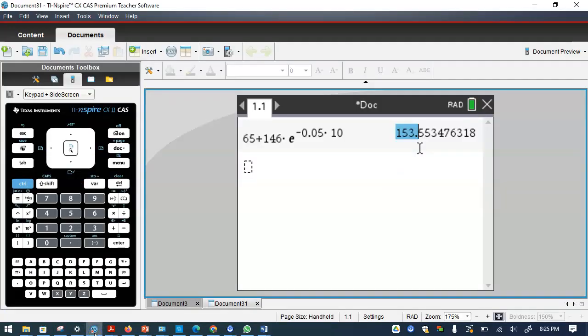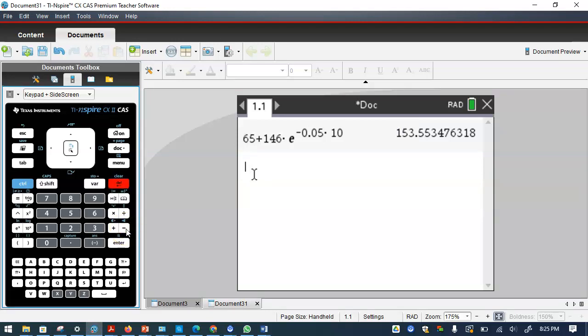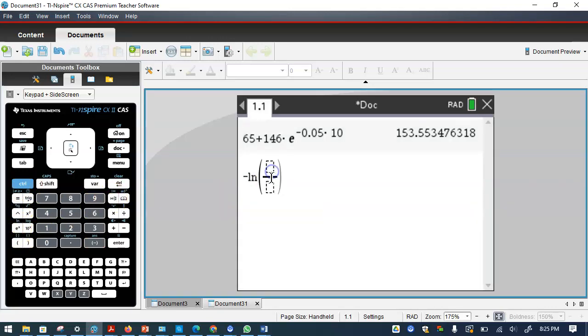So if I go ahead and put minus here, and then ln, so here you can see that ln is right here, and you put the quotient, you click this one, and it is 35, now down is 146, and this whole thing is divided, so I use this divide by 0.05 and enter, and you get the answer as 28.5.